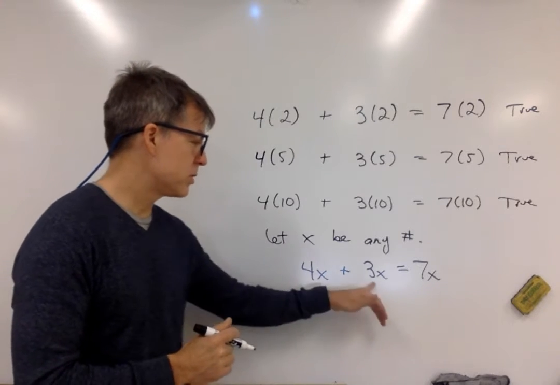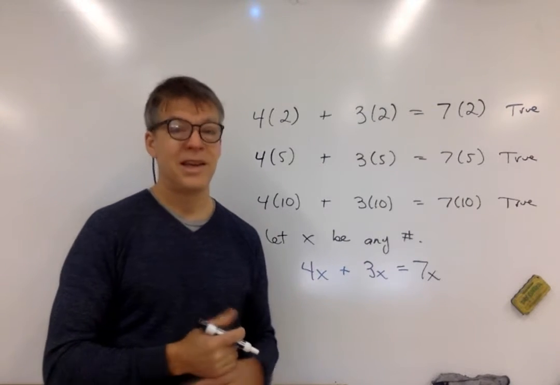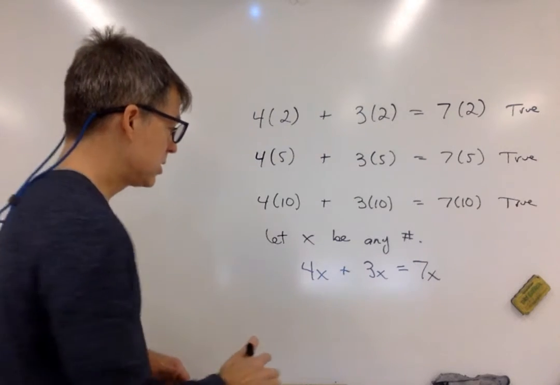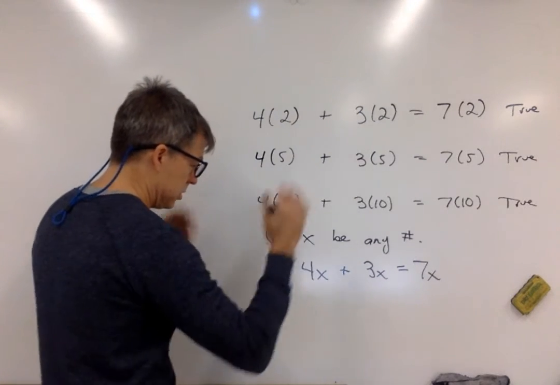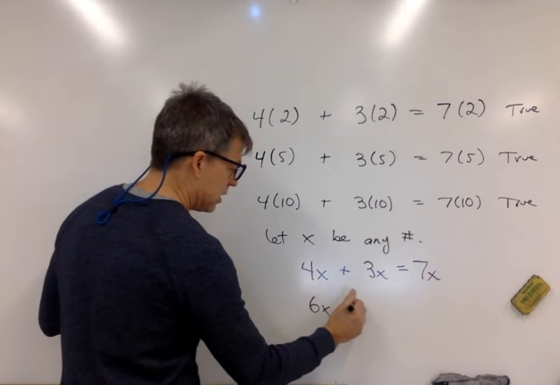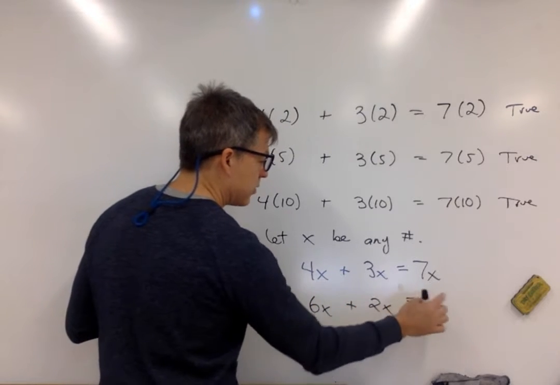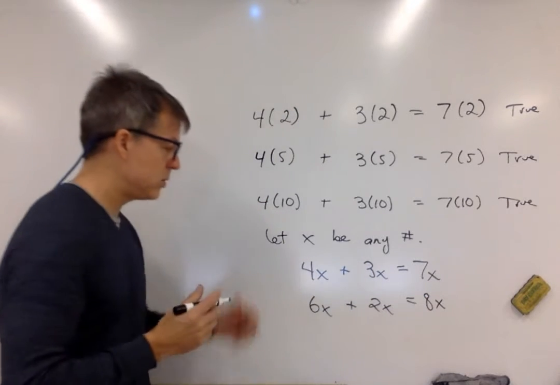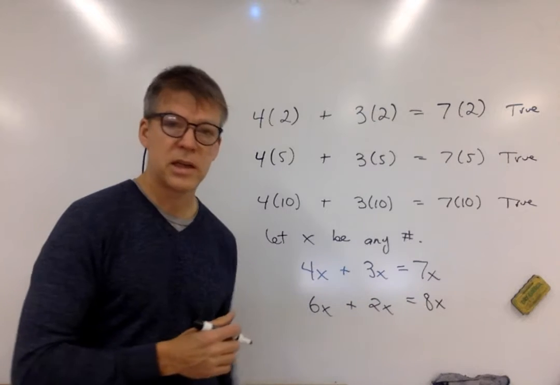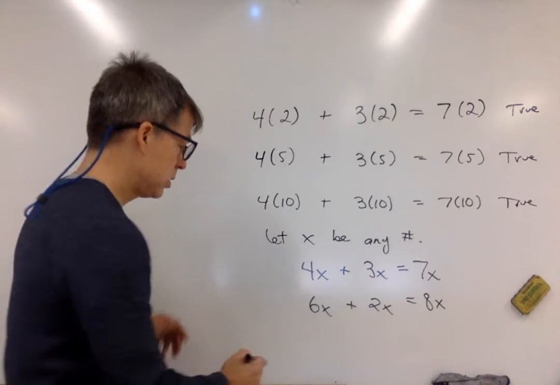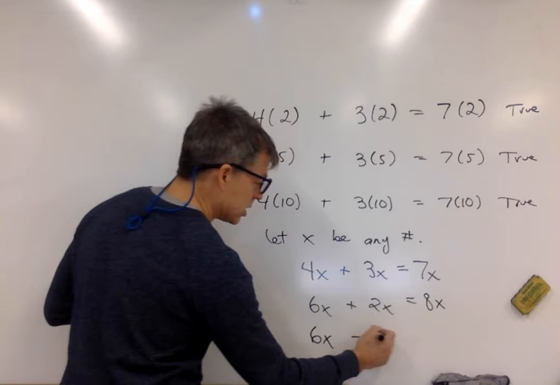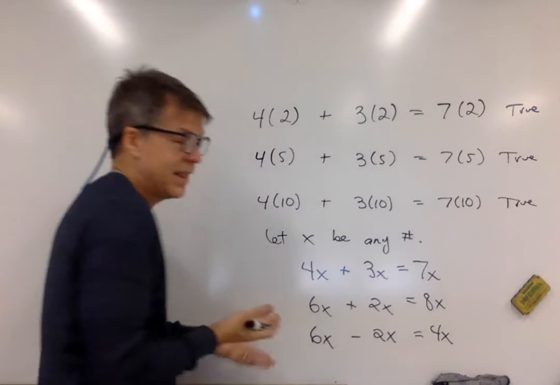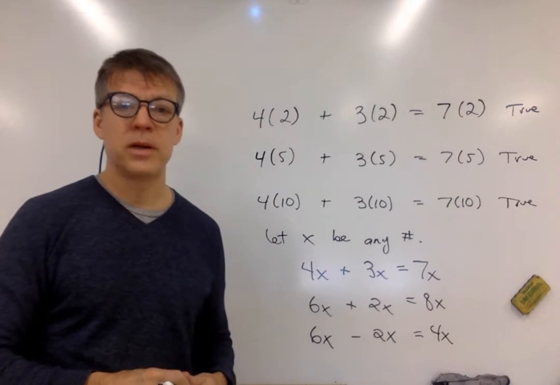Because 4 times the number plus 3 times the number is always going to equal 7 times the number. And that isn't all. You can change those coefficients around. Instead of a 4, 3, and a 7, you can do a 6x plus 2x. And guess what you're going to get over there? 8x. You see the pattern that's going on here? You're just taking the 6 and the 2 and adding it. It works with subtraction too. So if you had 6x minus a 2x, guess what you would get? 4x. Look, that is almost all I need you to know about combining like terms.